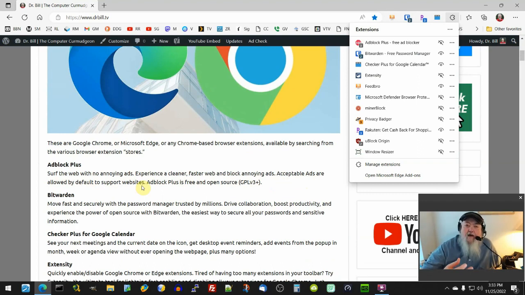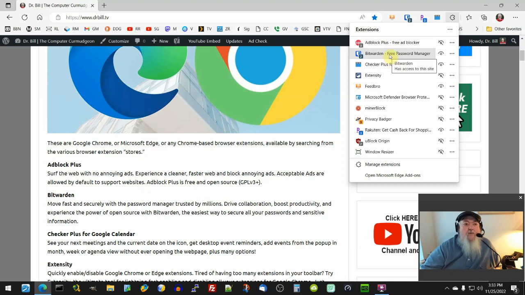But what it does block are all the annoying ads that pop up and try to get your attention all the time. And so you can tweak it, you can tune it. There are options. I run it pretty much strictly on its default, but AdBlock Plus is really, really handy.